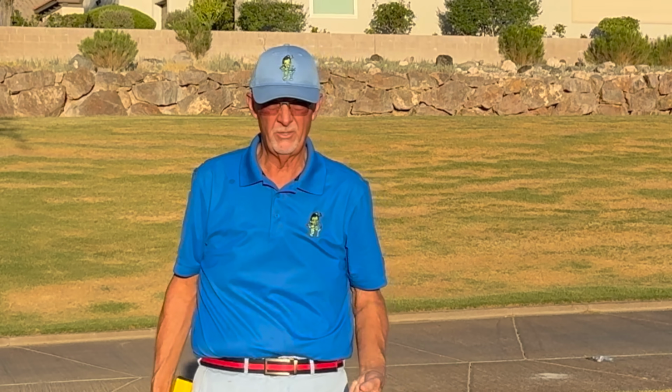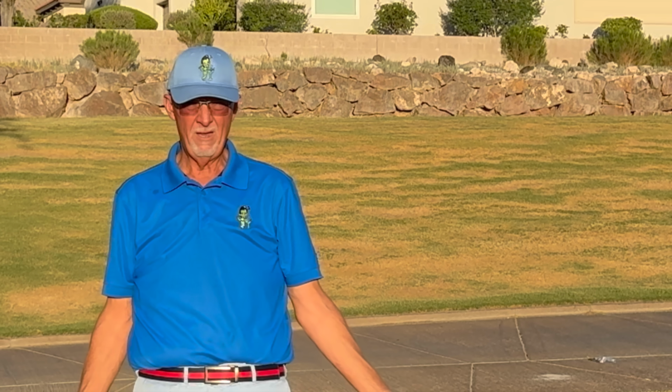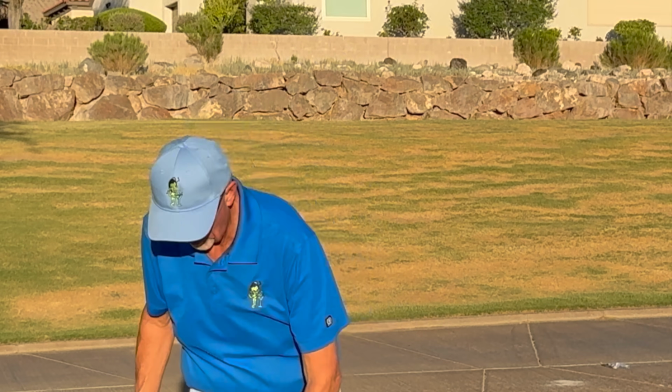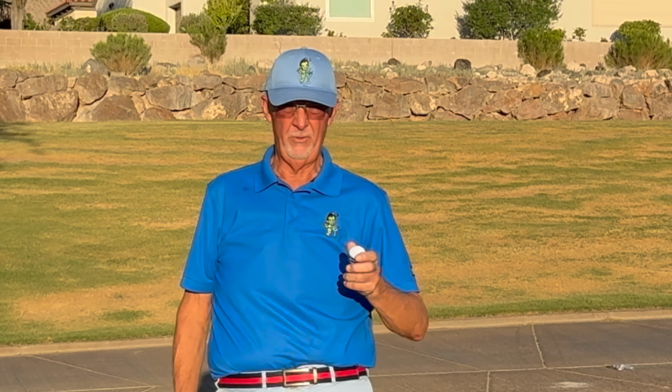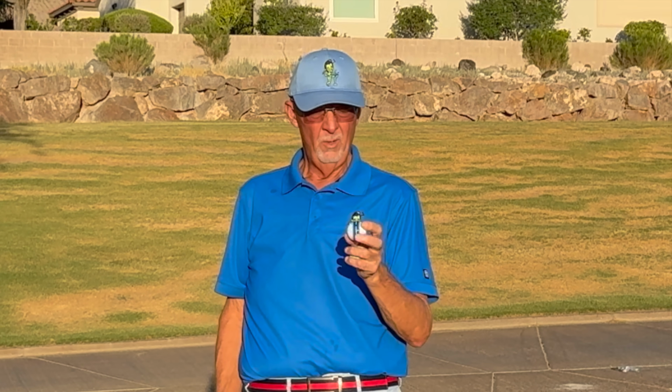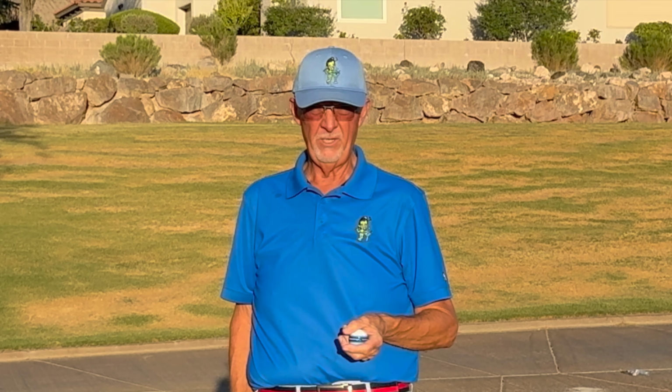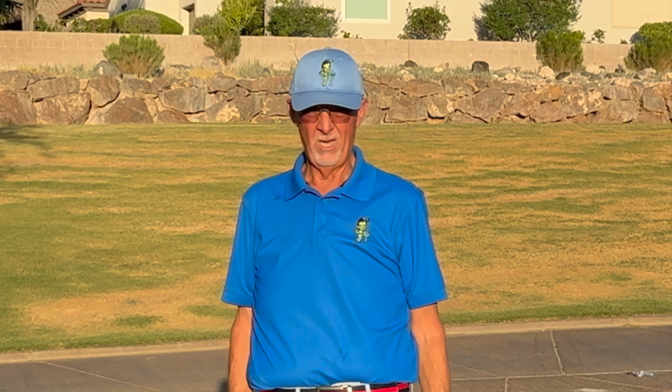I mean, that question's as simple as, can you shoot a rifle accurately without a sight? No, you need sights. So there's no question that the line on the ball helps. And I know a lot of you don't like the line on the ball because it makes you uncomfortable. You get over the ball and it doesn't feel right. Well, let's fix that right now.